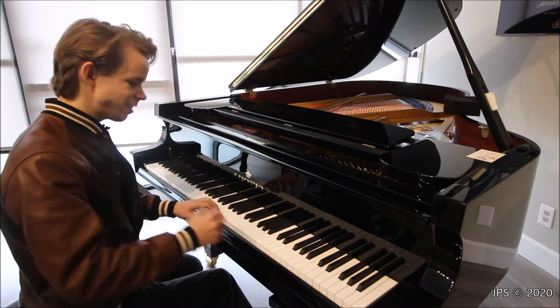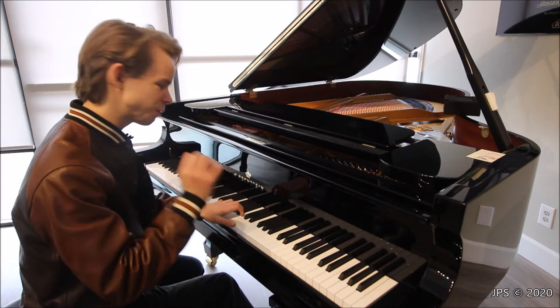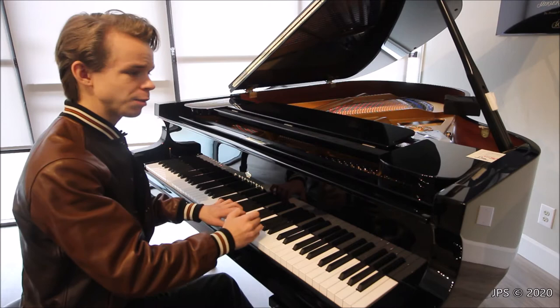Listen to that icy, cold, clear treble up here. I've been saying this so much lately because I've been reviewing so many European manufacturers of pianos who all seem to have this icy, cold, crystalline sound. So if it sounds like I'm saying the same thing, it's because I am, because these pianos consistently have this sound.